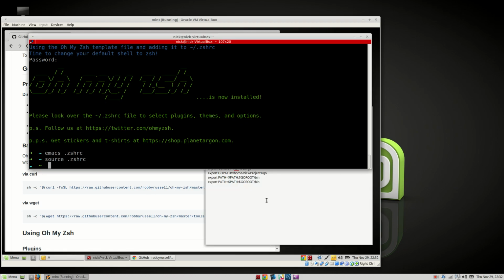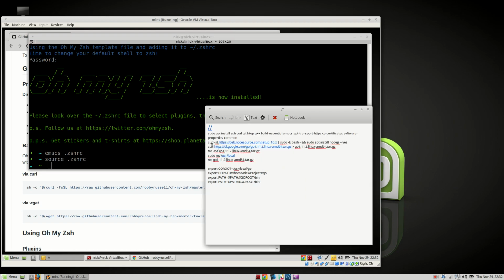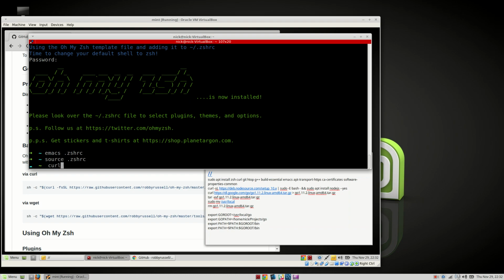This is just setup. Okay, so we're going to need Node.js for our client side and Go for our server side. So the very first thing we need to do is get Node going. So let's curl https://deb.nodesource.com/setup, and we're going to use 10 for this. We might downgrade to 8 depending on how things go. I think 10 should be fine for what we're doing. And sudo apt install nodejs --yes.